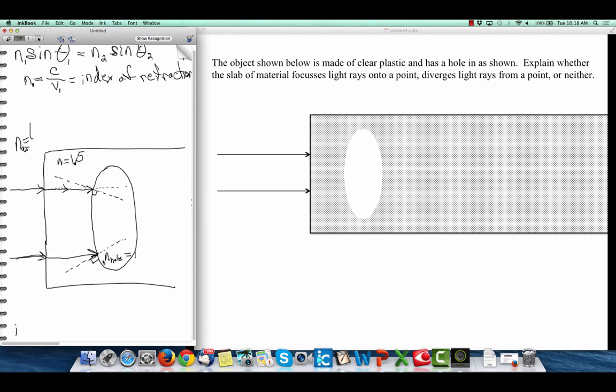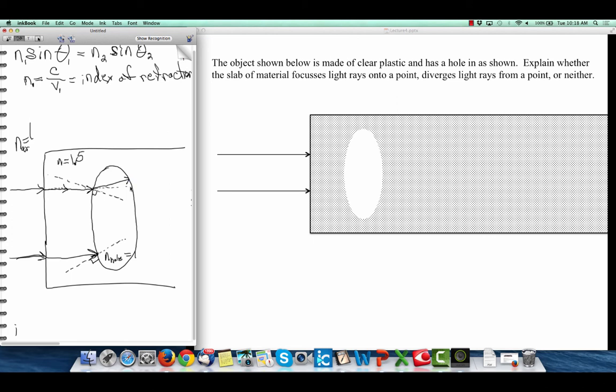All right, we are running out of time, so I want to get through this. Just a show of hands, how many say it's diverging, that rays diverge? And how many say that rays converge? Okay, so let's see. There's the perpendicular line. Here's what would happen if the speed didn't change. But the speed did change, it goes faster. What happens if it goes faster? Bend toward the perpendicular line or away? Away. So it's not straight through, it's farther away than perpendicular. This would be perpendicular, this is farther away.